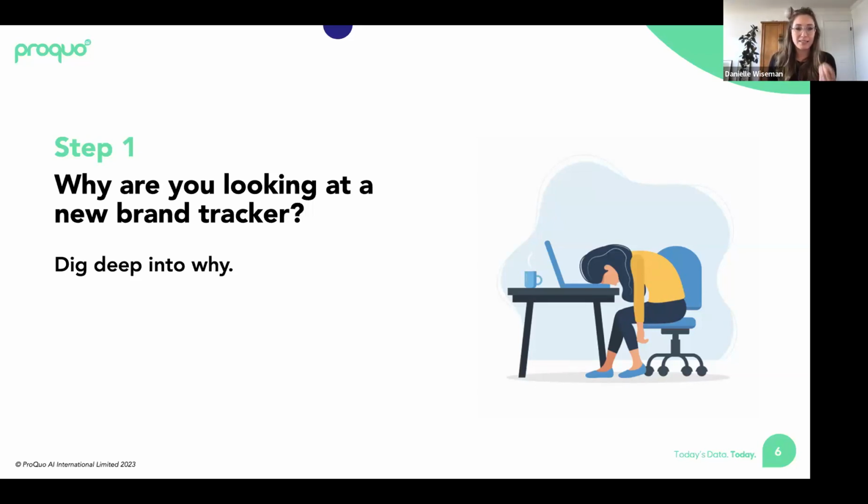Lacking actionability. This is a big pain point for a lot of teams that we work with. Data points that are interesting, or maybe even broadly indicative of how your brand's performing, may seem helpful at first, but when you actually roll up your sleeves to start digging into that data and working out how you're going to use it, you get hit with this wall. What am I supposed to do? You spend a lot of time wrestling with those next steps, and you're often left questioning what it all means and how to take that next actionable step in an effective way.